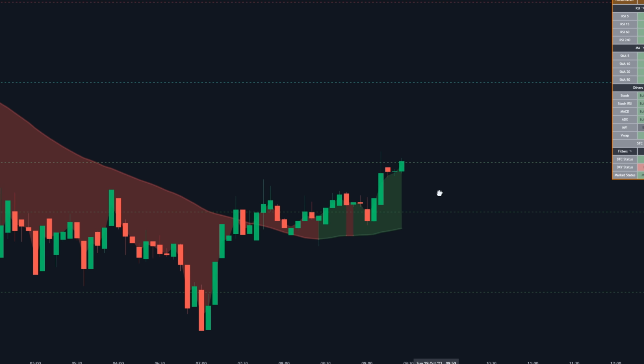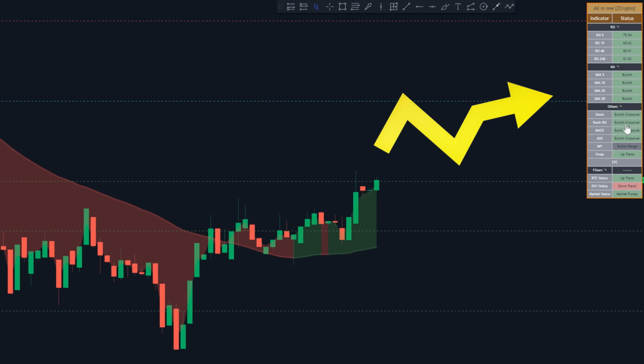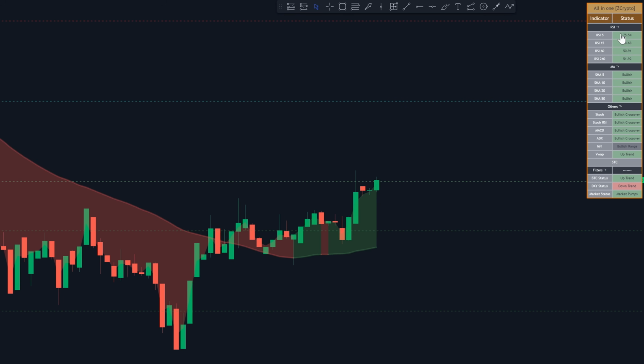Now, condition number 3, which is also the most important, is that at the time the price breaks and closes above a key market level, all the indicators on this dashboard should indicate that the market is in a bullish trend. To confirm that, you just make sure that all of these cells are colored green with the exception of the MFI. For some reason, the MFI cell is always colored gray even with the indication of a bullish range. So, you would just make sure that all of these are colored green and the MFI cell says bullish range. For these cells down below, we're not going to be looking at them.